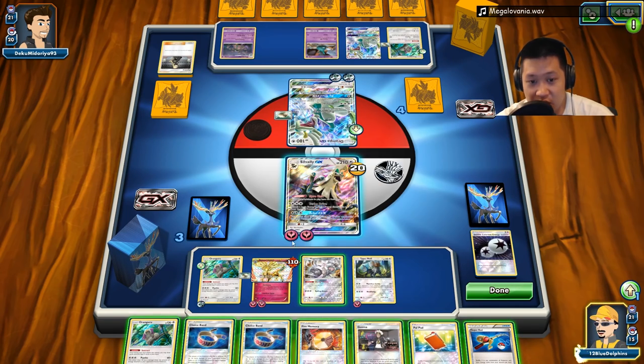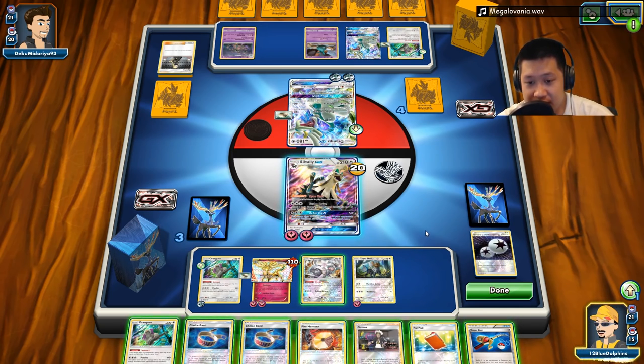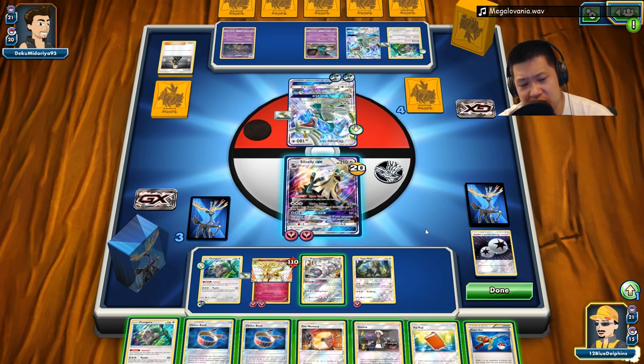Let's see. 1, 2, 3, 4, 5, 6, 7. 140, 170, I don't have enough. I don't have enough damage. This is lame. That was a good move.